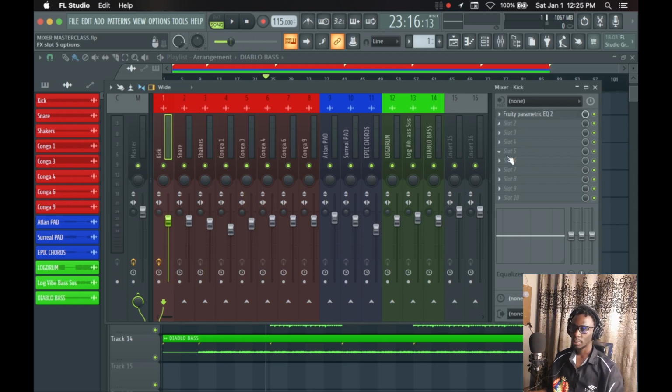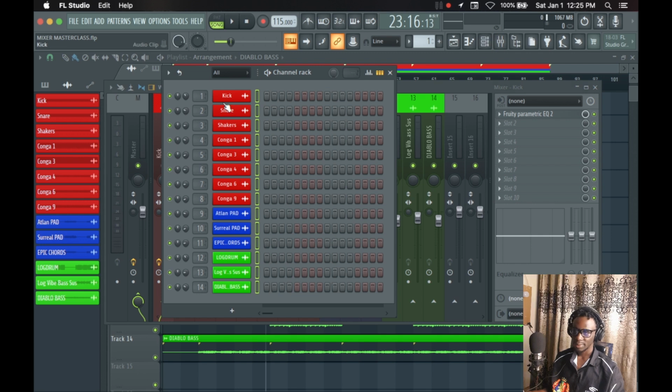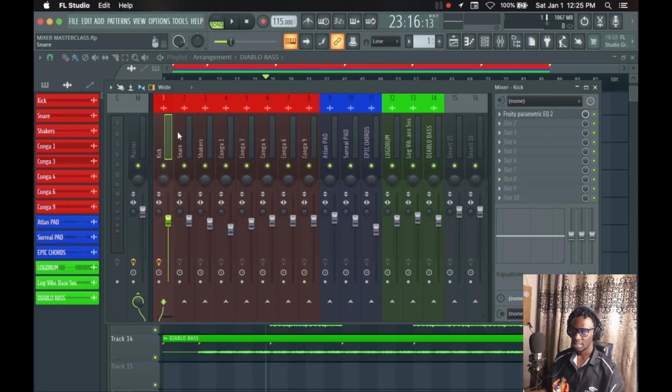There's how you go about putting in effects on the slot, or in the slots rather. They operate in a linear fashion. Let's say I have an EQ here. This signal, the kick signal, will flow first from the channel rack onto this effect slot, then into the master. That's how the routing goes in FL Studio. The effects will first get applied from up to down, okay? In a linear fashion, that's how it goes.